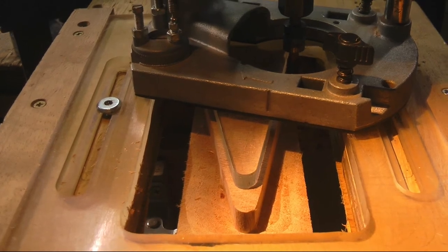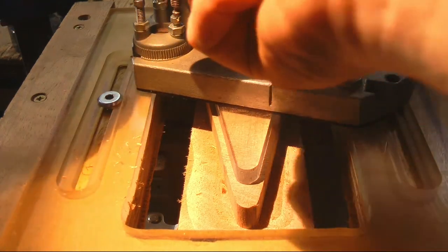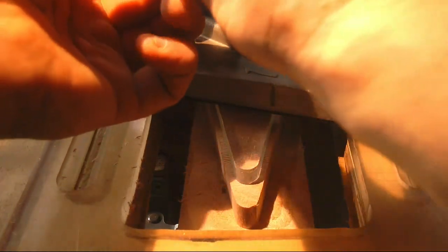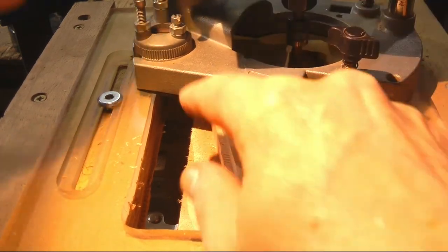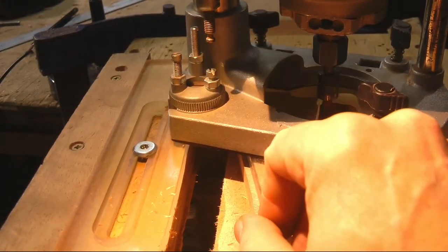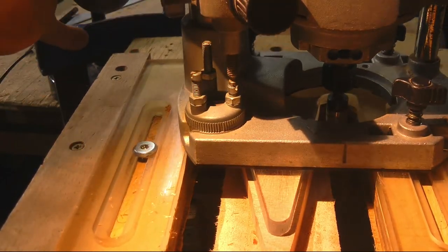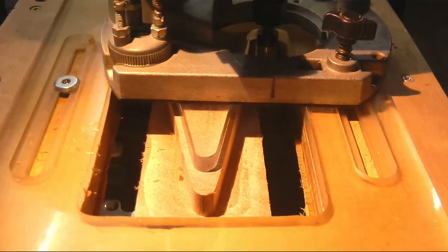So, taking the cutter down to touch the wood again. I have to reset it every time because obviously I might put the cutter in at a different place every time. 16 mil. Basically, I've set a gap here of 16 mil. And then the router can plunge down 16 mil. Perfect. So again, we can't do it in steps this time. It has to be done all in one go.